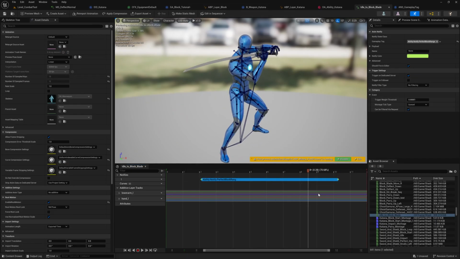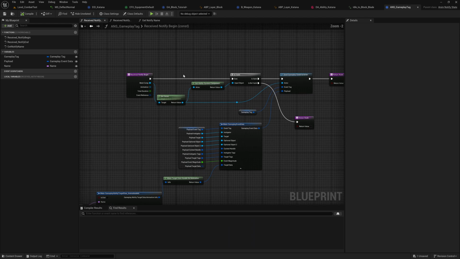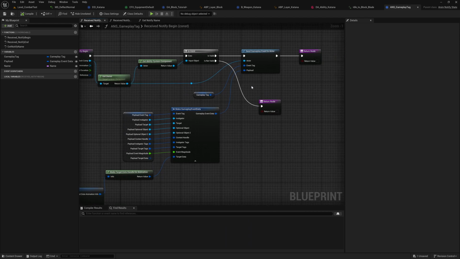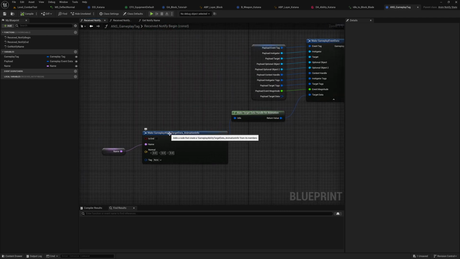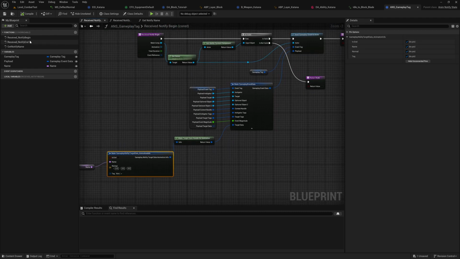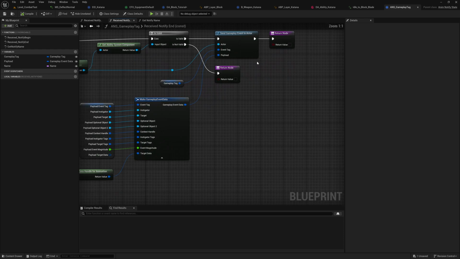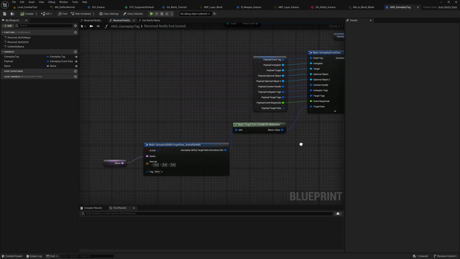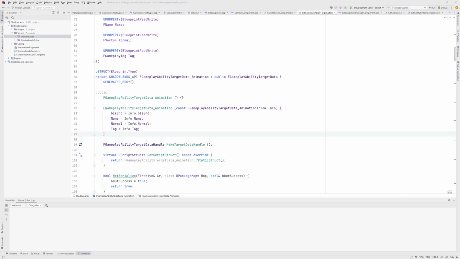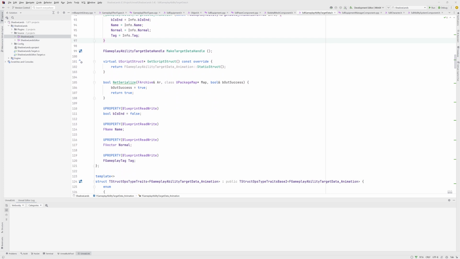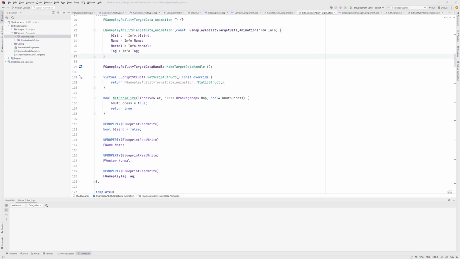Now, based on the idle to block animation, the block ability needs to detect the exact time window for parry. The system heavily relies on gameplay tags to communicate the timing. To allow sending messages, I created an animation state that marks the start and the end of the deflect window, using the send gameplay event to actor function to send an event message to indicate when the deflect window opens and closes. I created a custom target data struct in C++, which ensures the receivers know whether the event represents the start or end of the state.